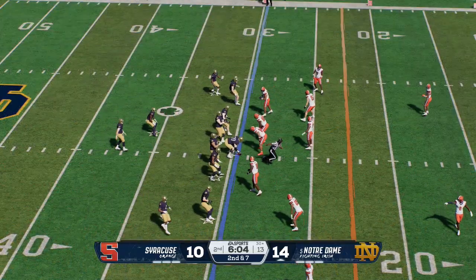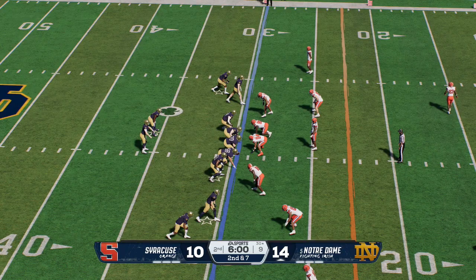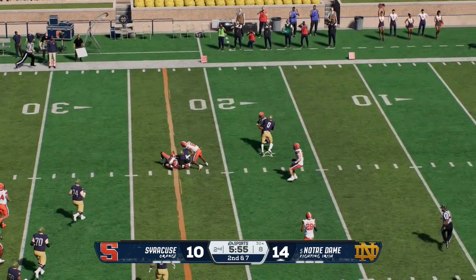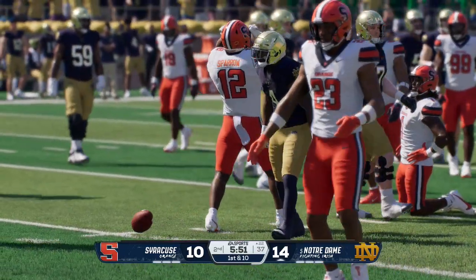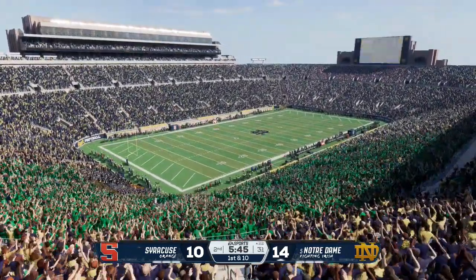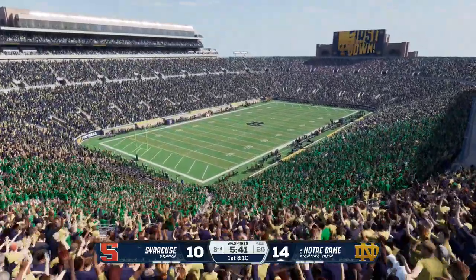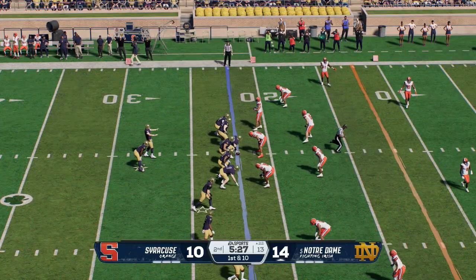After the 3-yard pickup, they come to the line, 2nd and 7. Looking for a man. It's Carr. They're working that left side. And they knocked him down, but he got past the line to gain. This offense is clicking, and clearly everything is working. The offensive coordinator's calling good plays. The quarterback and his unit is executing. And this defense right now, they have no answers. Notre Dame coming to the line with another first down.